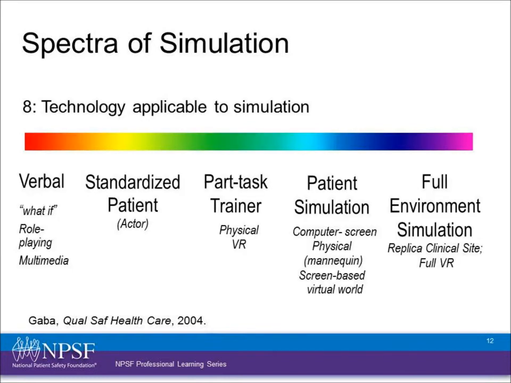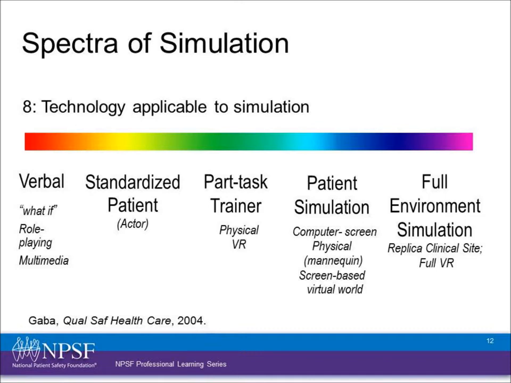Now, here's the technology of simulation and the spectra, everything from the verbal. When you're thinking about a problem and thinking through, well, what if this would happen? Or you're actually role-playing. These are verbal simulations. These are a form of simulation you call low-tech, but in many respects, these are really important technologies, even if they don't recreate the entire environment. Standardized patients, although some people might think of those as being low tech, are actually probably the most high-realism forms of simulation. That is, having actors play the role of a patient with a disease or a family member in a more full environment simulation.